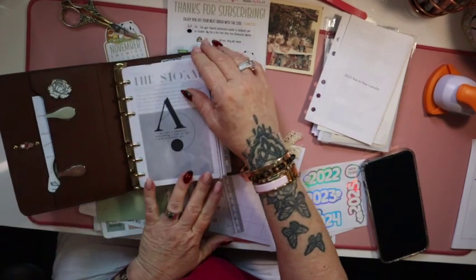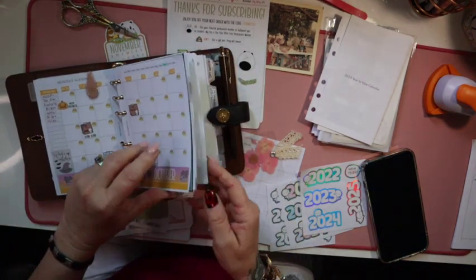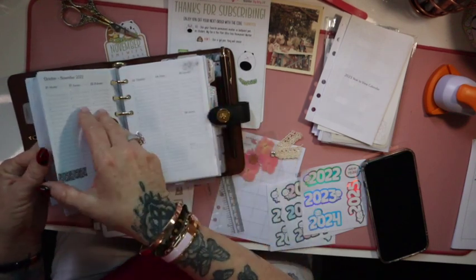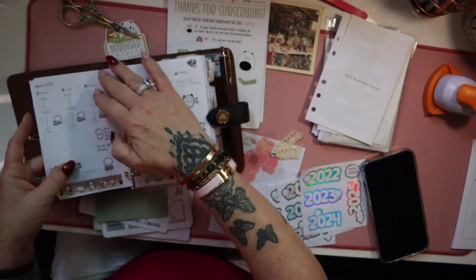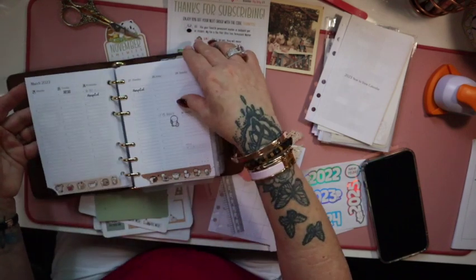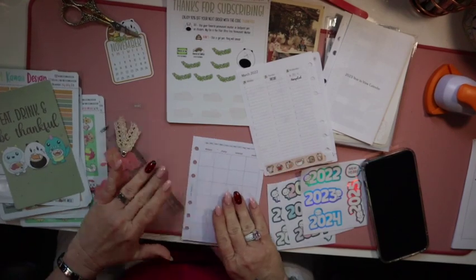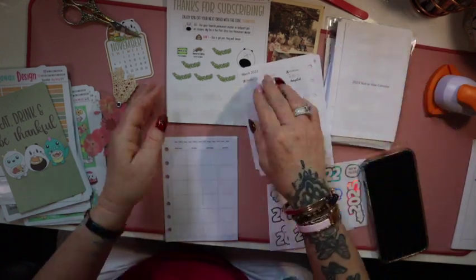So what I'm doing at the moment is I don't have any monthlies for the Mulberry inserts. They only come as a weekly. I'll have a look into it next year and see if I can get the monthlies. If not, I do have a lot of May Paper & Co., I'll just use those. So what I'm going to do today is finish planning off next week in that, but also I will be doing the monthly setup, which I just don't seem to have.